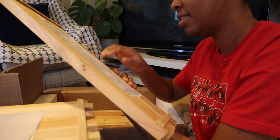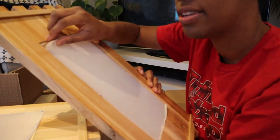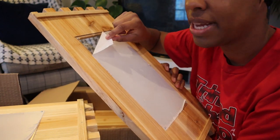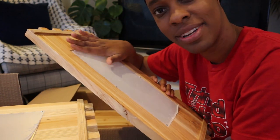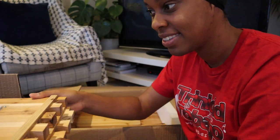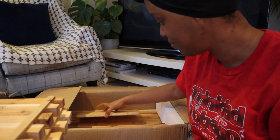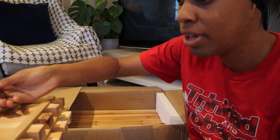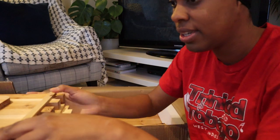Oh, I think this is a little window that you can see the bees from the outside, so you don't really need to open the hive to look at the bees if you don't want to, I guess. That's cool. And I guess this is the little door for the window. Give the bees a little bit of privacy.